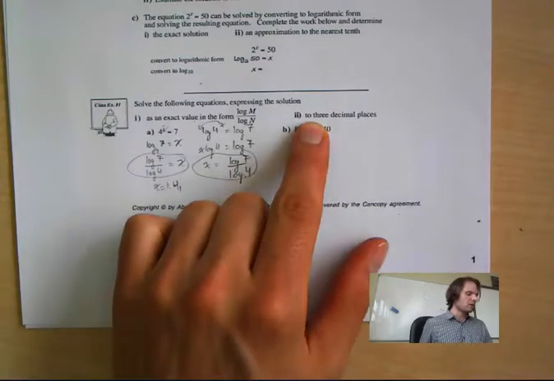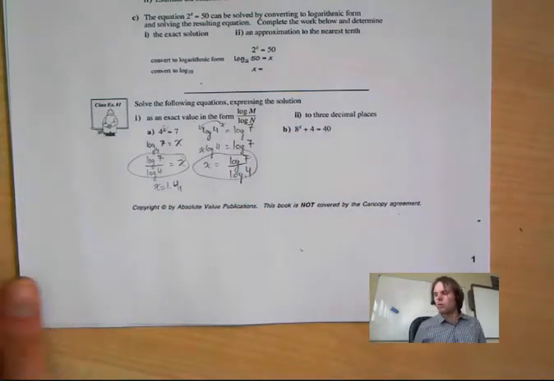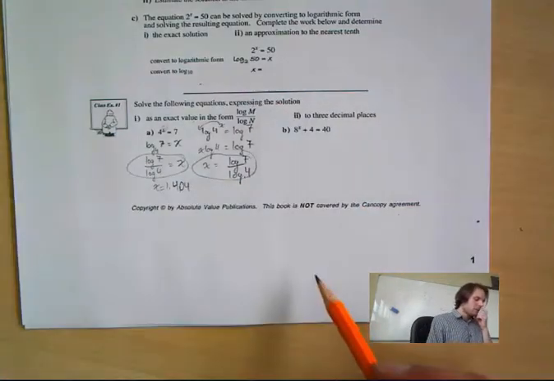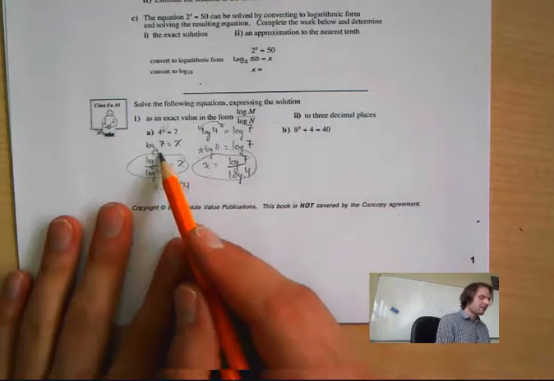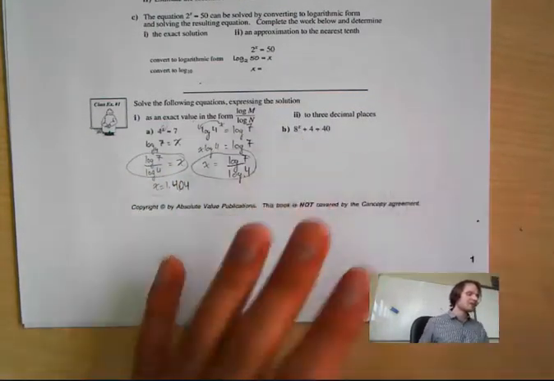So here's my next one. So this is to 3 decimals. It's 1.404. 3 decimal places, sorry. Okay, so we did the exact value there first. Here's my exact value, then I did 3 decimal places. Let's try this next one.